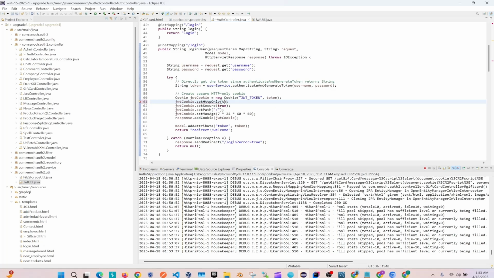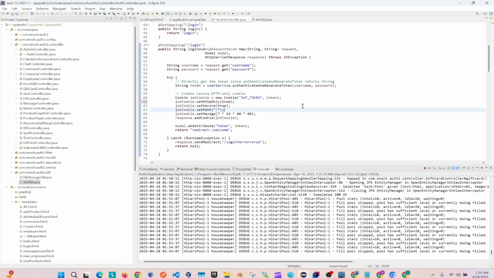Because I actually demonstrated it with the session ID, it was a different kind of authentication previously. I just want to show you the same thing, obviously in a different configuration, because the previous labs don't use JWT authentication anyway. The ones I demoed were for cross-site scripting, stored and reflected, but I want to show it for JWT authentication as well. So I turned it on. It says HttpOnly, set to true. I'm going to go ahead and save it.